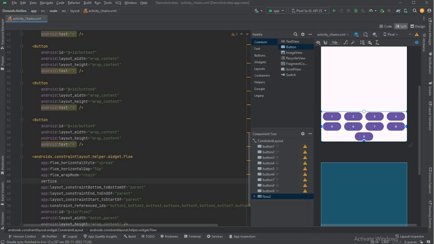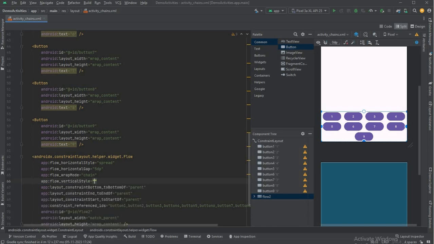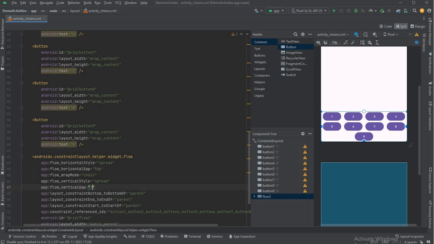So I will write vertical style, which will be spread, and vertical gap I will keep a little bit more, which is 10 dp. You see that the gap between those buttons is extended. If I write this as 10 dp, you see the gap will change, right?